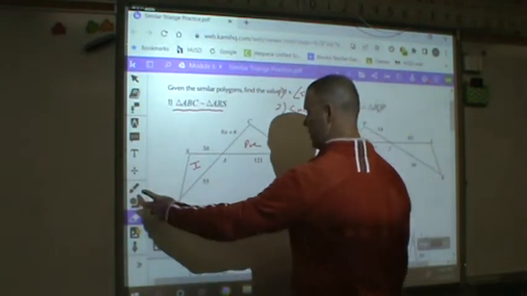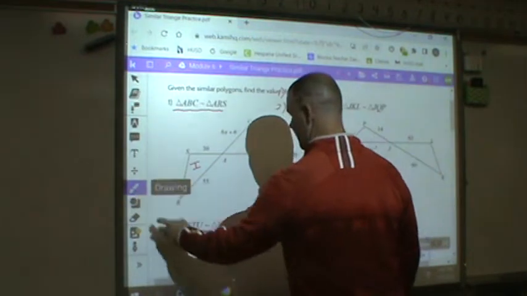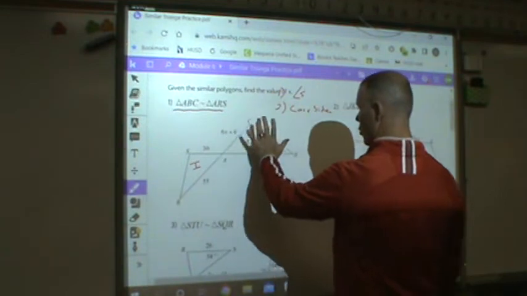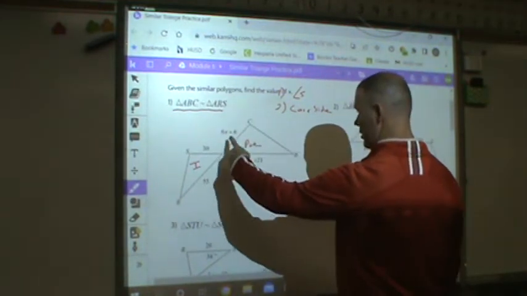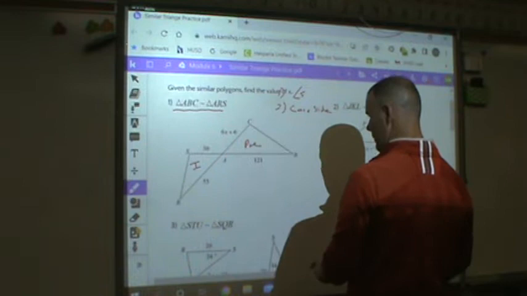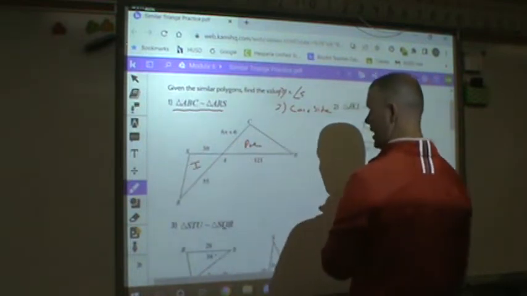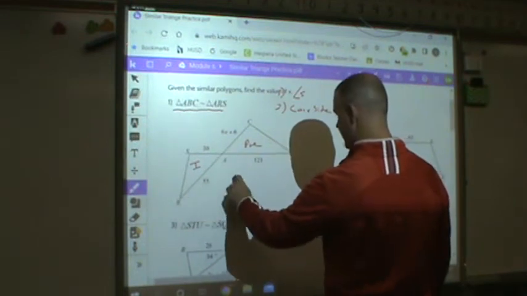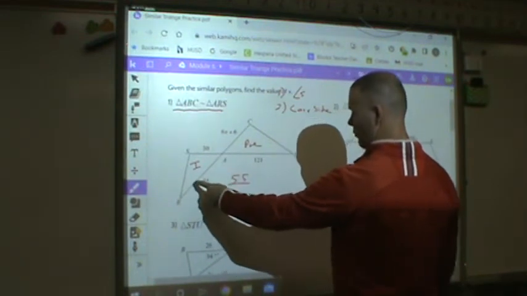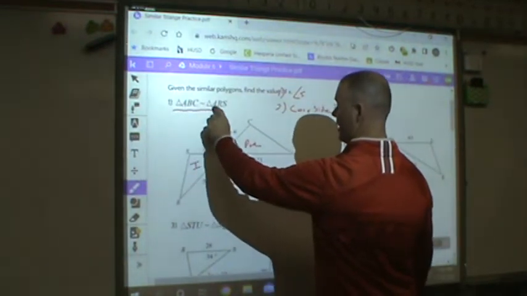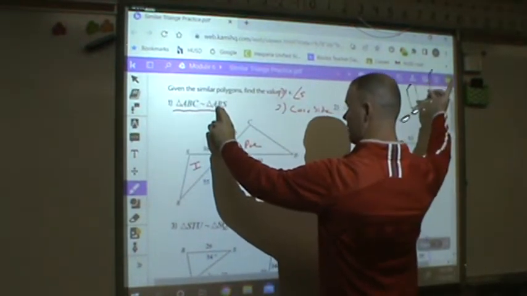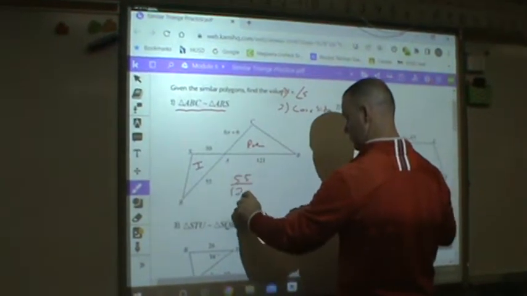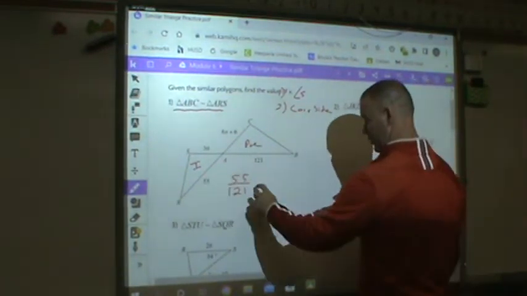Okay, but how do I compare sides? Well, first of all, I've got to figure out how to create my scale factor. It's image over pre-image, all right? So I need to go small to large. So my figure got bigger, but I want to make sure I compare the right sides. Well, RA. I want to compare RA over what side in the other figure. That's pretty simple. RA is the first two letters in the second figure, over the first two letters, AB, in the other one. So AB is 121. There's my proper comparison, little to big.